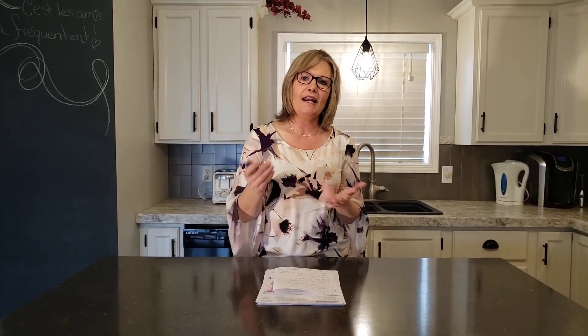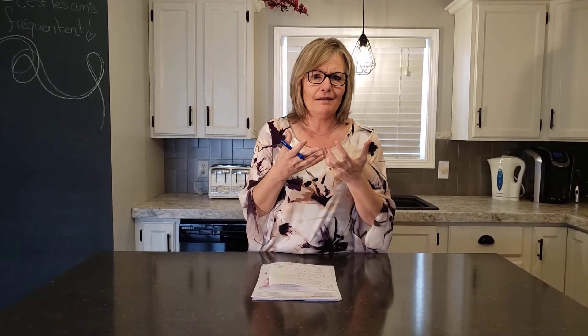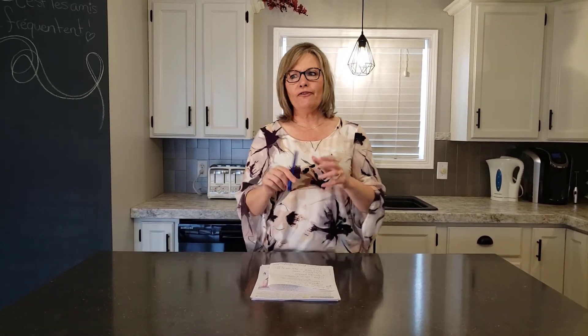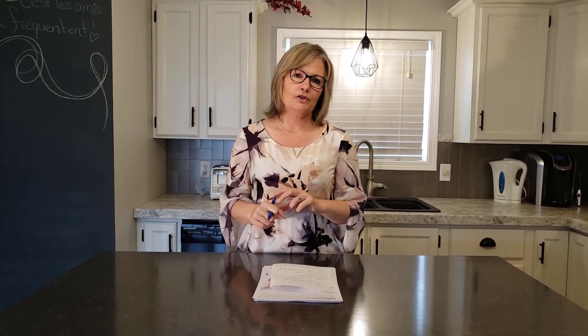If you have an animal — a cat or a dog — you want to make sure that the fur is not all over the place. Pass the vacuum before you have a showing. If you have a cat litter, make sure that it's clean, or make sure that you are using a more expensive product so we will not smell the cat litter. If buyers already have a cat or a dog, maybe it will be less important for them. But if they don't, I will see that in their face as soon as they come in your door, and you don't want that.